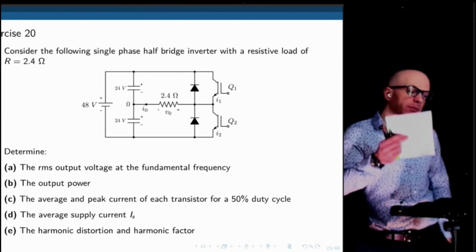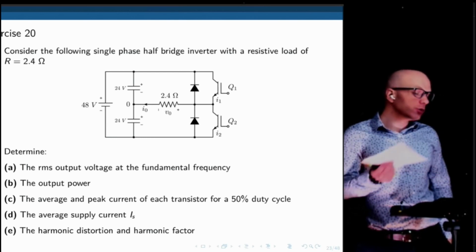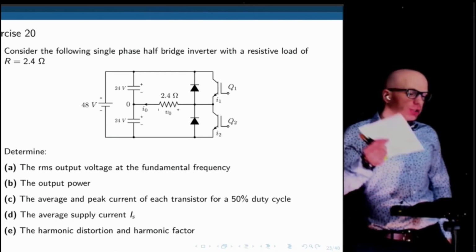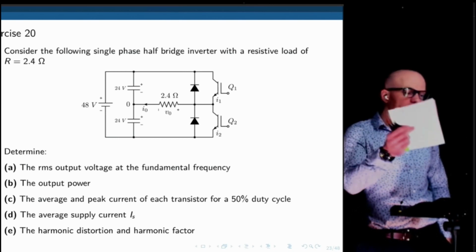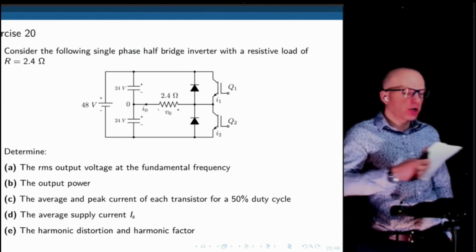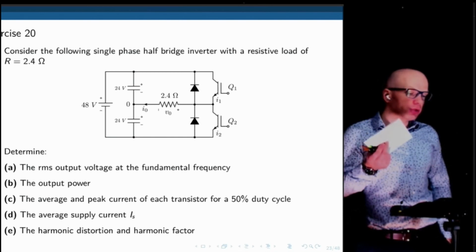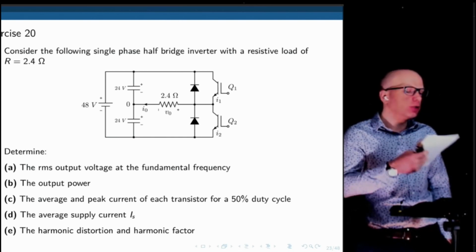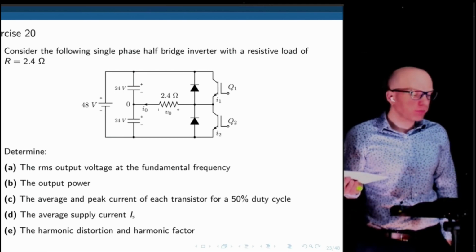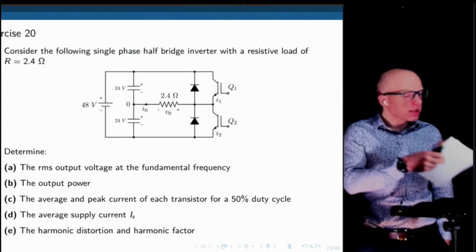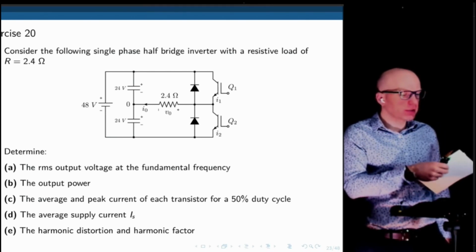If we want to step down the voltage, we don't need to go from 0 to Vs. Instead of just doing 1 and 0 at a 50% duty cycle, the way we have been doing this, we can actually modulate the output voltage from Vs to 0 by controlling the duty cycle of Q1 or Q2. That's the next lecture.